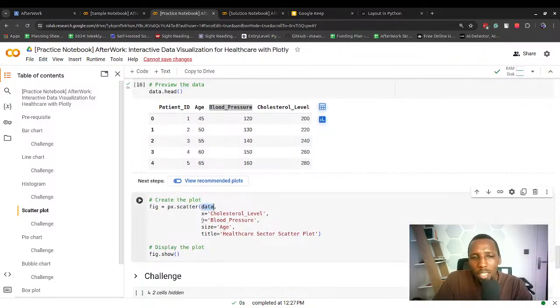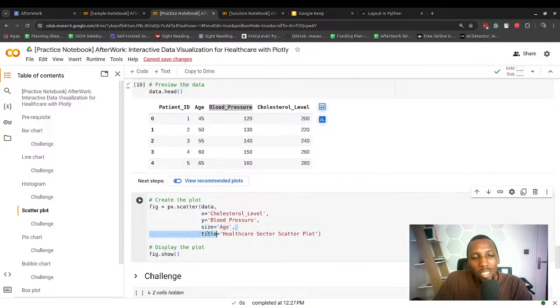You pass the data just like before, but here we are also defining something else. We are defining size. We want the size of the points that we find in the scatter plot to be plotted depending on the age column.